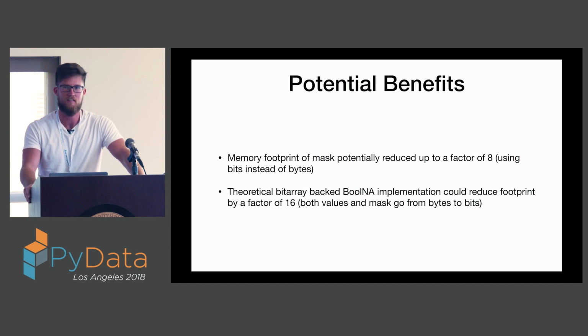Let's say you had, instead of an integer array, a Boolean array backed by a bit array. So you wanted a Boolean array that could store NA values. You could theoretically have 2 bit arrays, which would essentially give you all that same information that before you would have to store in a really expensive float 64 array. So something like that could save you up to potentially 16 times the amount of memory, just by having some kind of extension array interface like that.